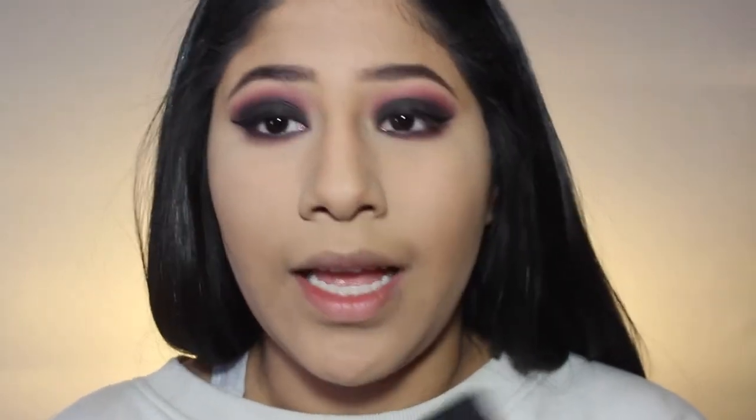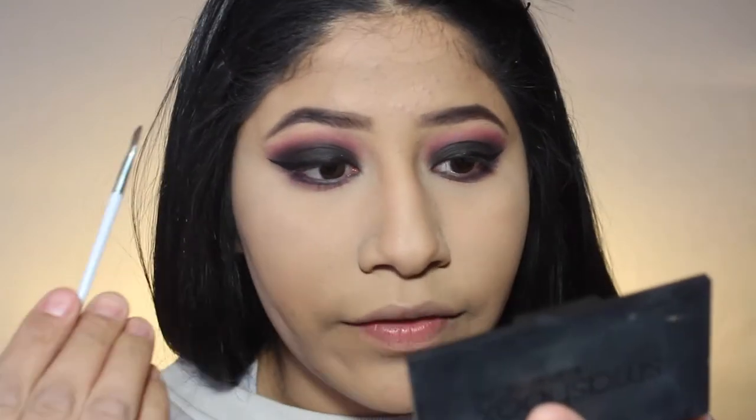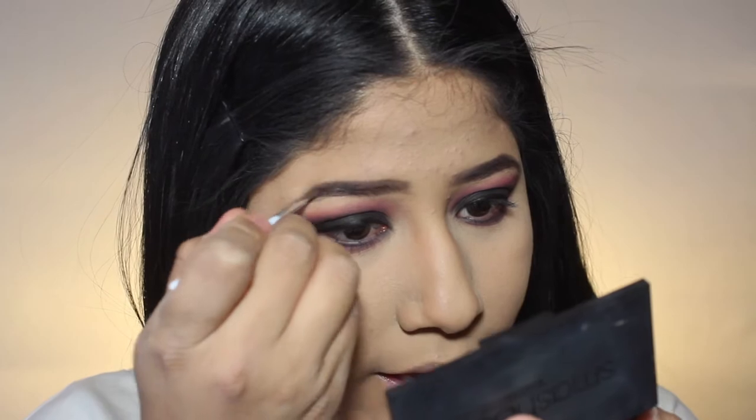Did you guys see just how intense that got? I already did my brows off camera. All I did was use the Smashbox Shape Matters palette — I used the darkest shade with just a teeny tiny angled brush and filled them in like I normally do. It's the fastest way. Honestly, I don't spend that much time on my brows, and I'll probably put my bangs down so you guys probably won't even be able to see my brows very much.